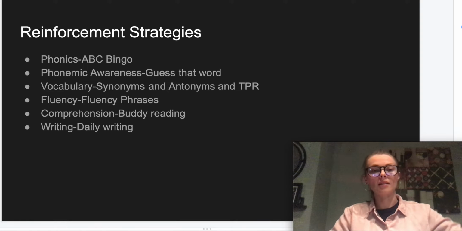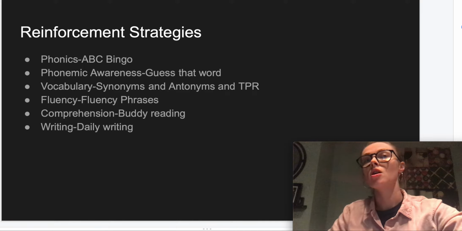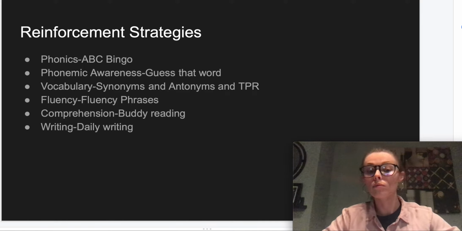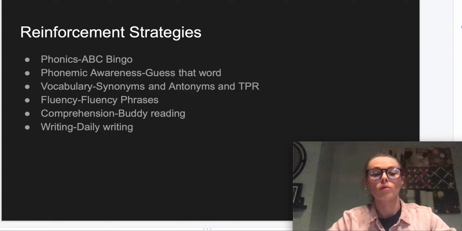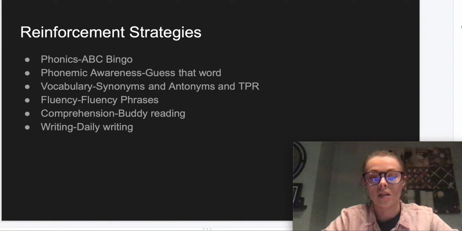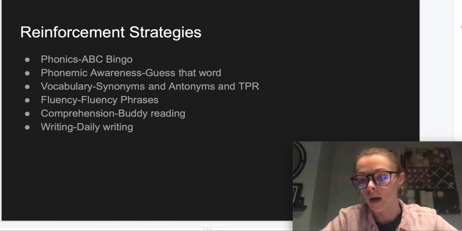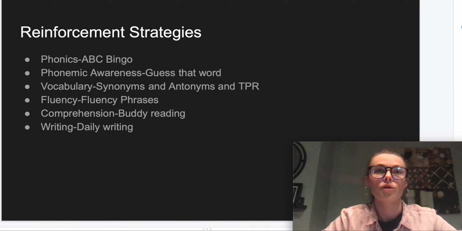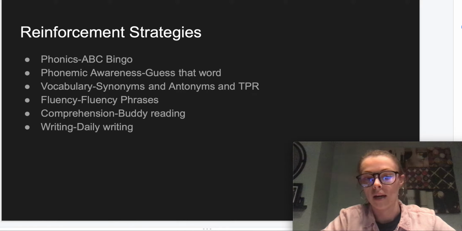Now, writing. This activity is one that I have done over the past few years, and I've really got a positive response from my students from this. So it's daily writing. Now, how I incorporate this, for example, would be through bell work. So let's say I put a photo of a pool up under my document camera. Well, students are given X amount of time to write about anything related to that pool.